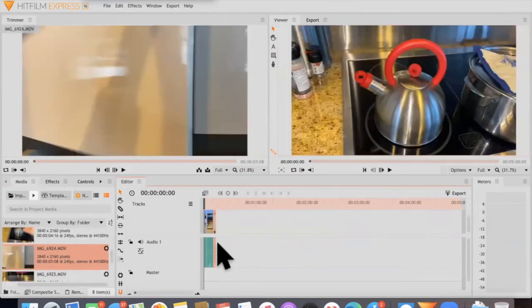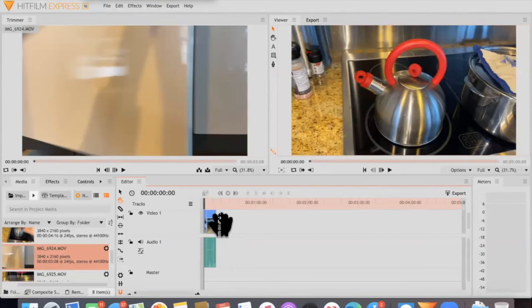So we'll see that we have two areas here. We have this area up here and this area down here. These are two separate looking clips. What we're dealing with up here is our video, and down here is our audio. So we could potentially have video without audio and audio without video. Say I imported something here and I have a video and audio. I could also add music over this.